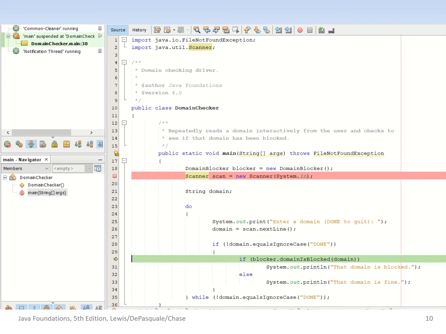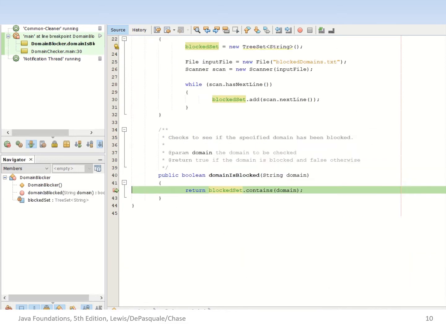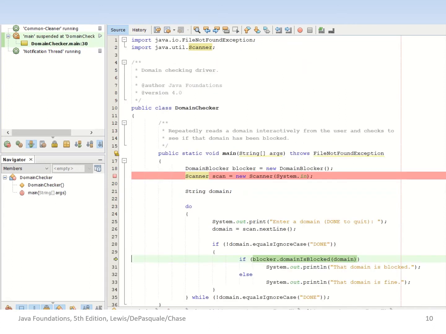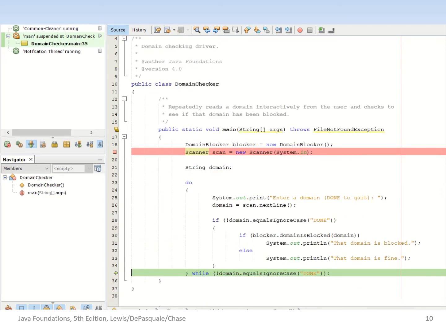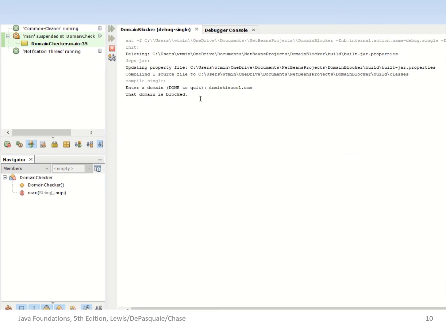Didn't type done. If blocker dot domain is blocked, else print out. Okay, and here we go. We should have that domain is blocked because it is contained in the set.